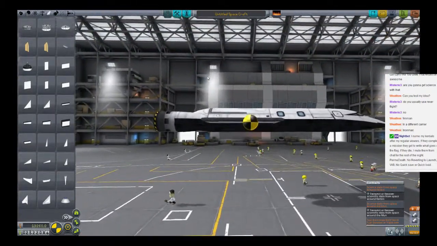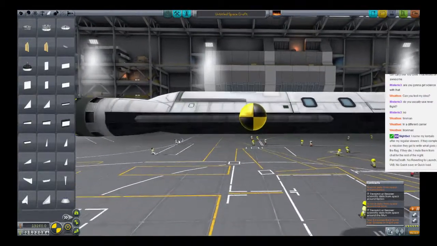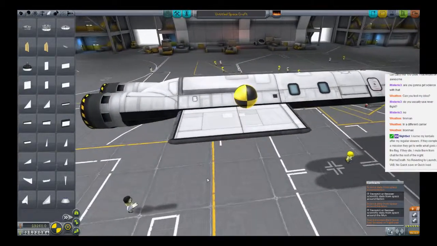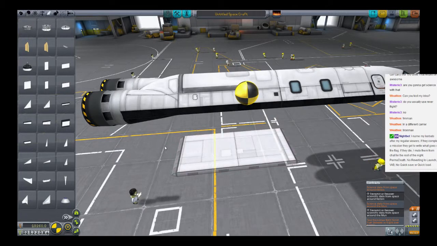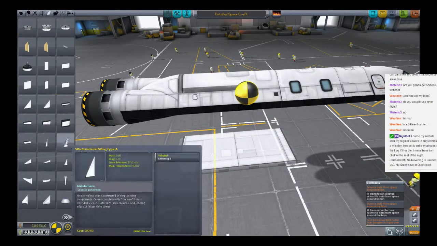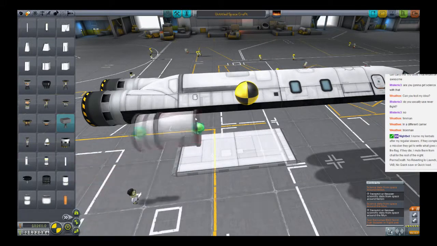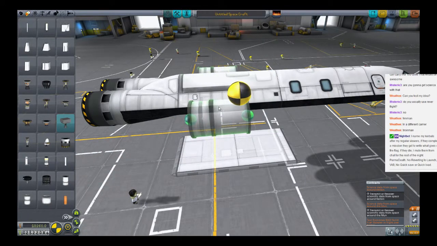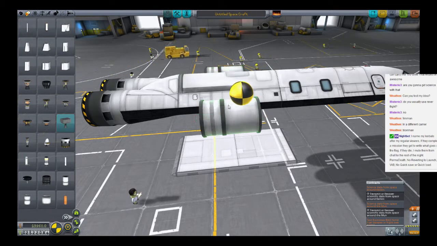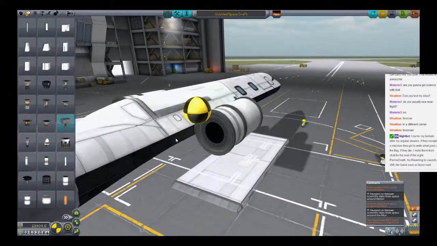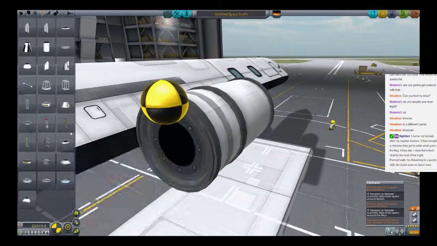So, what kind of wings do I want this to have? Do I want more fuel? I kind of want more fuel. I think I'll just put two of these guys on here. And I'll empty these of most of their oxidizer, and that way that'll be the air-breathing jet fuel. And we'll have to fuel line that into the center, which is this tab.